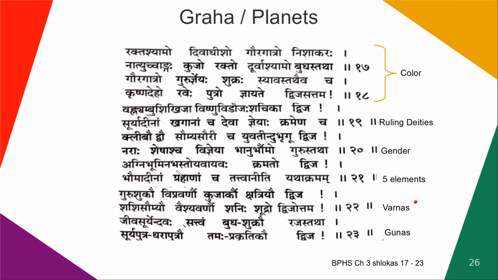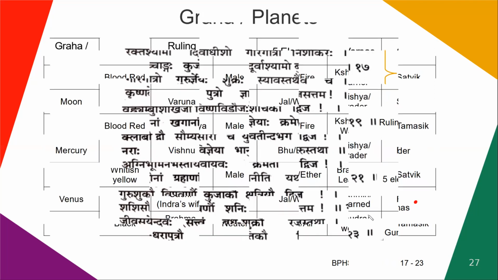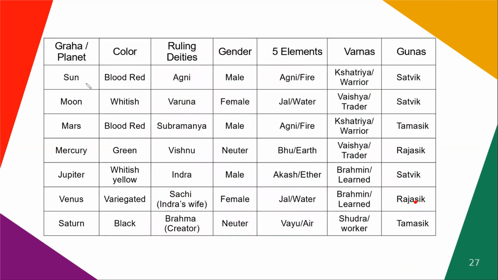So Maharshi Parashara has given the different tattva for every planet. We'll go through the details. So Sun and Mars, they belong to the Agni tattva or the fire element. Moon and Venus, they belong to the Toya, that is the water element or Jala tattva. Water or Jala, we say it in Sanskrit. So Moon and Venus belong to the water element.